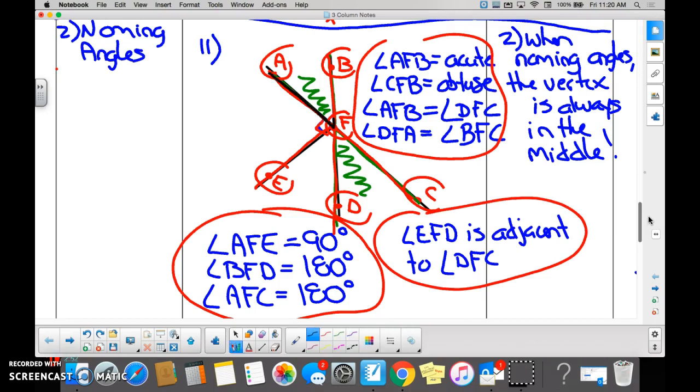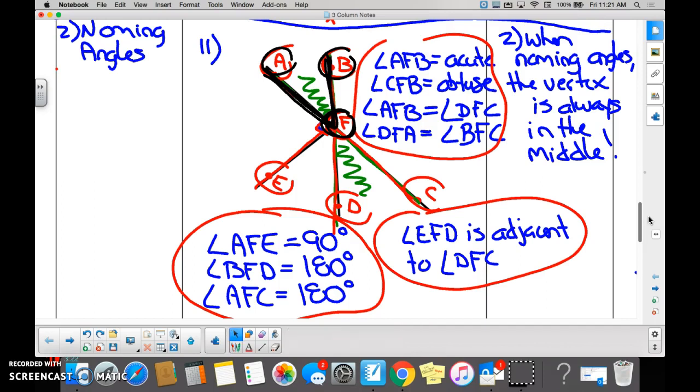The key learning here, though, is that when you want to talk about an angle, let's specifically talk about this angle right here. What is that angle called that I just highlighted in black? On the count of 3, what is this angle called? 1, 2, 3. Okay. What is it called? It's an acute angle, yes, but it is called angle AFB. AFB. Could we also call it BFA? Yes. What always has to be in the middle, though? F. Because F is the vertex, it always has to be in the middle when you're naming angles, yes or no?